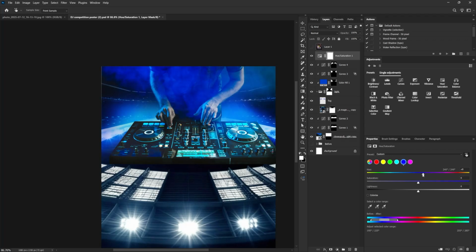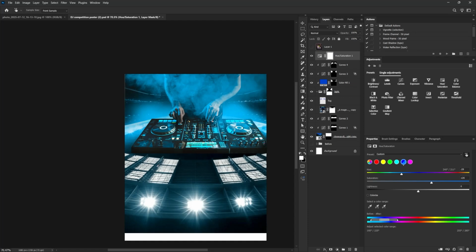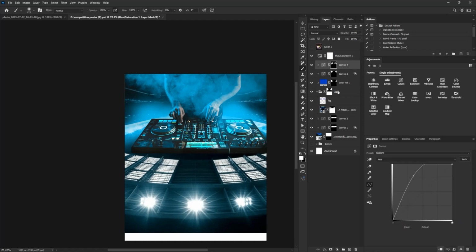So I'm going to move the hue till I see this color that I have here on the DJ set. So I think this is the color. Now you see that the uniformity here is about to balance. So I'm going to increase the saturation, and let's still play with the hue. All right, and I think this is better. There's this side of the DJ set that I want to apply a glow.